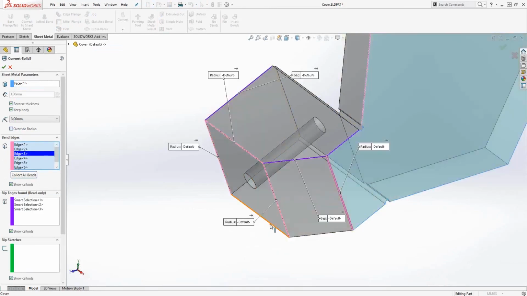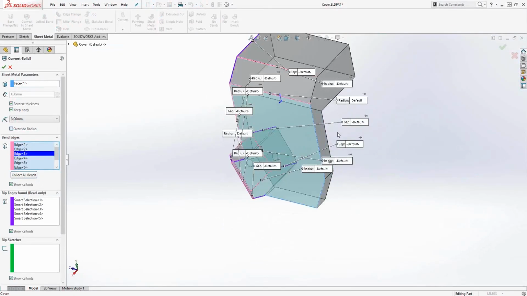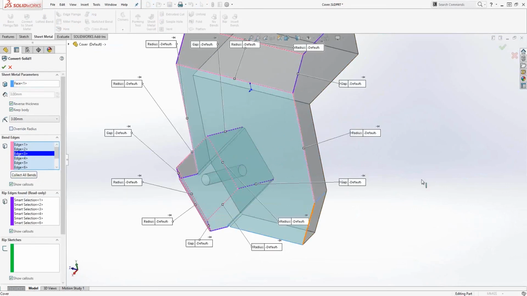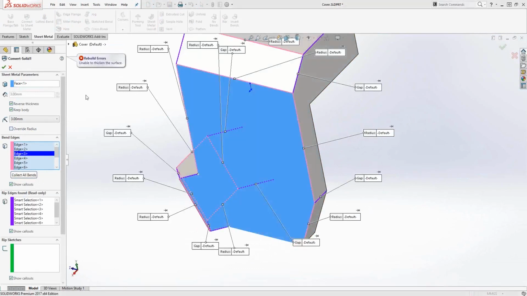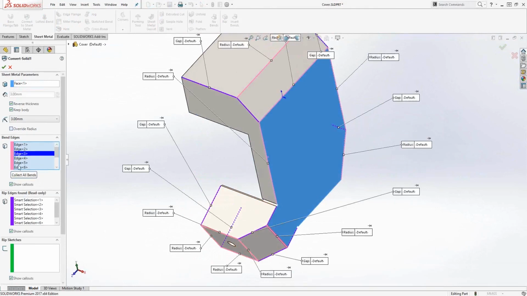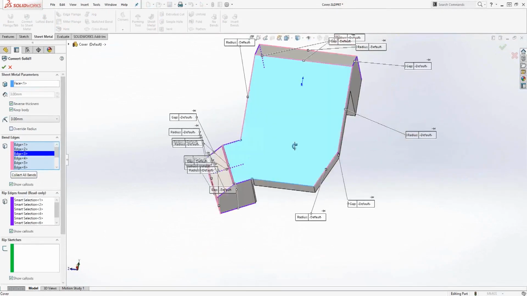Go and we'll do one more on this opposite side here. And coming down just like that. All right, we'll hit the green check. And since I'm using a pretty thick material here, it's probably having some issues in these tighter regions, but you can see how that works there.